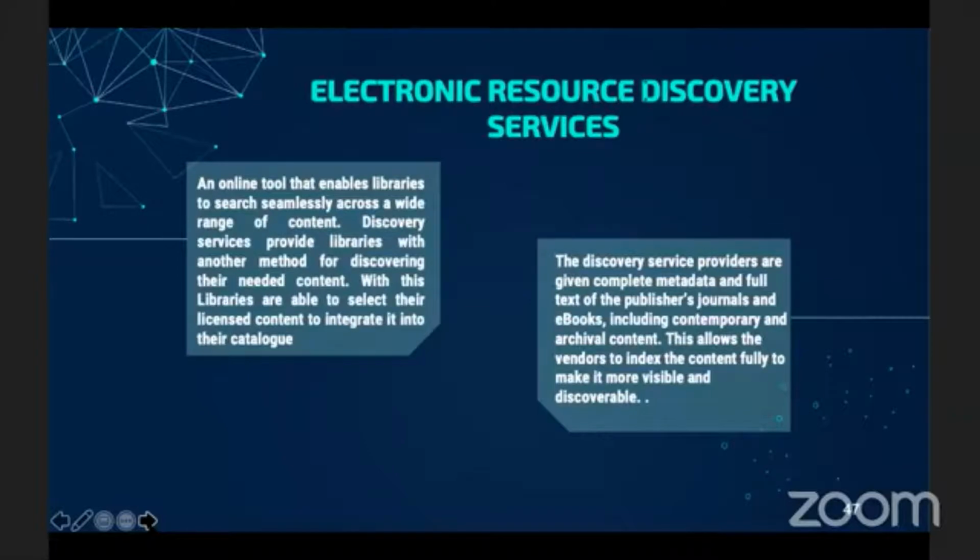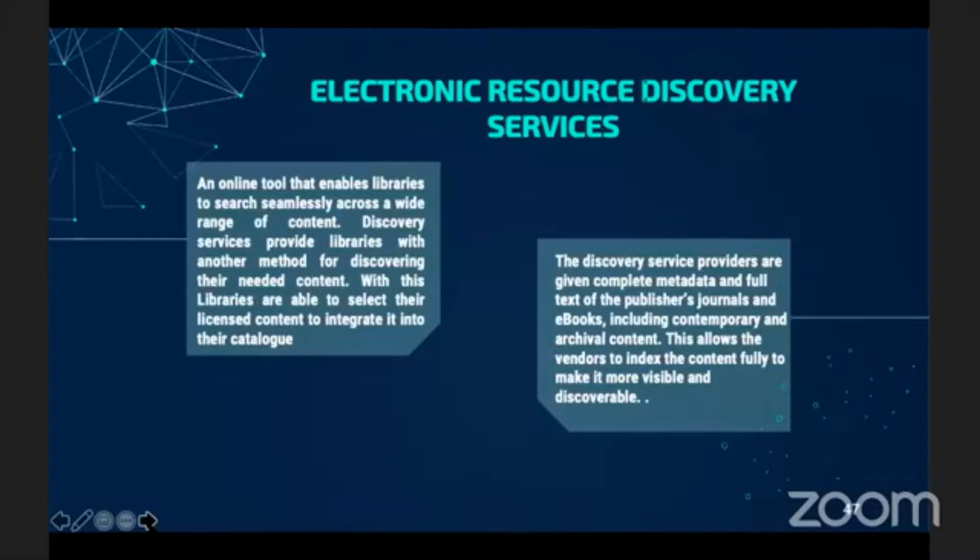Most libraries use discovery services in addition to or as a replacement for their online public access catalog. In my library, I use both. I use my online public access catalog as well as a discovery service called EBSCO Discovery Services. These discovery services enable libraries to search seamlessly across a wide range of content. With this, libraries are able to select their licensed content to integrate into their catalog.